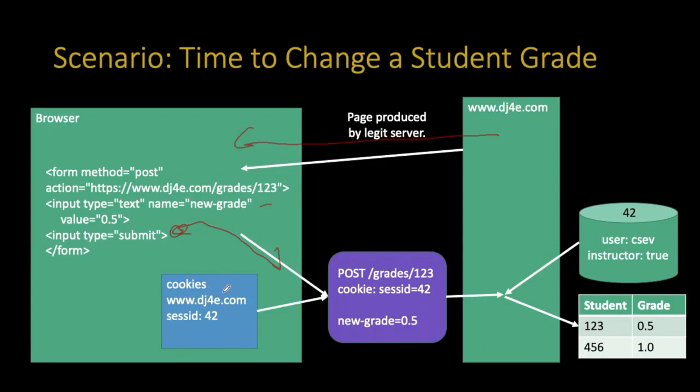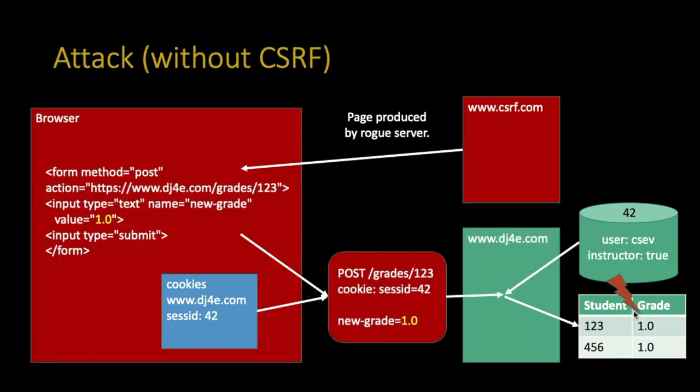Now, one of the things that the browser is supposed to do is pull the cookies for that server and send them. So it sends both the post data, but it also sends the session ID cookie. And then what happens is that Django gets its hands on it. It looks up the session ID, pulls it in, and notices that it's C7 and I've been logged in as an instructor, and then I can actually change this grade and set the grade, and it works.